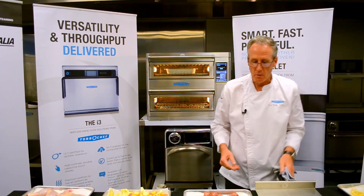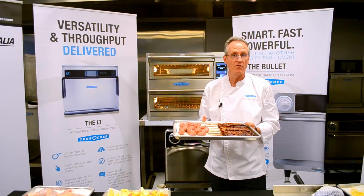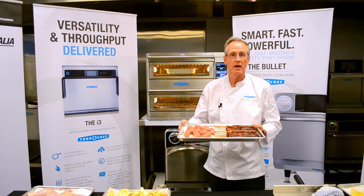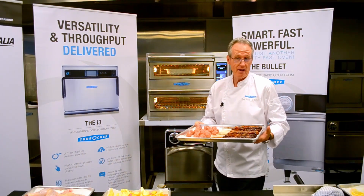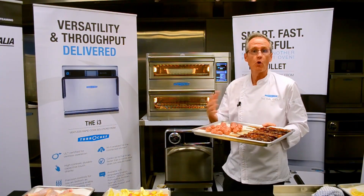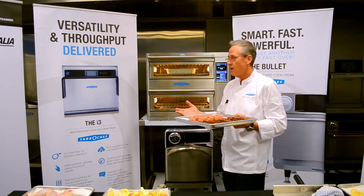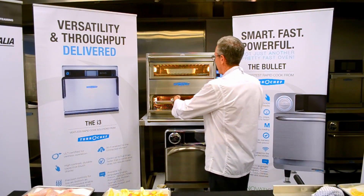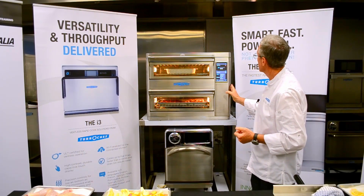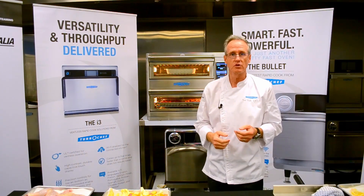While the frittata is going in the bottom oven, one of the great things about this oven is that being able to bake trays of product at a time makes it perfect for finger food. I've got some pork meatballs and some chicken skewers here — you might have prawn skewers, arancini, any number of small tapas or finger-style food. You can cook those in groups or in single trays, making perfect platters for finger foods, club lounges, banqueting. I'll put that in the bottom chamber, select my category — protein — and we're going to grill those meatballs and chicken skewers at the same time.